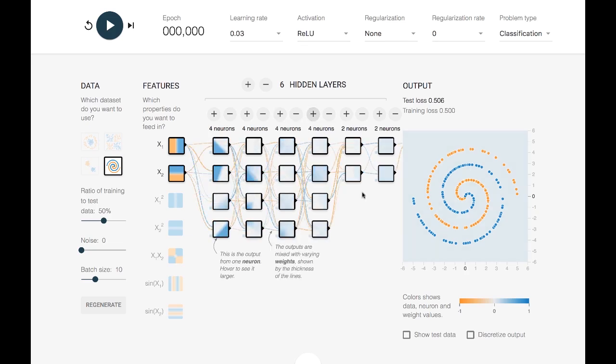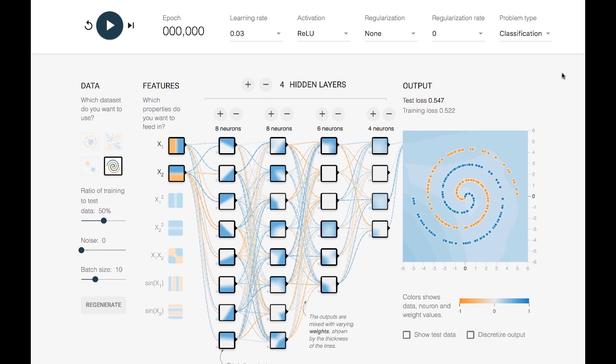Now this is going to take longer to compute because we have more and more weights and biases to calculate on each pass through backpropagation to learn these weights. But let's see if this network can learn well. Training loss is going down. Test loss is going down. How are we doing up here? Man, seems like we're stuck again. I thought for sure that would work. So that architecture with 6 hidden layers wasn't working for us.